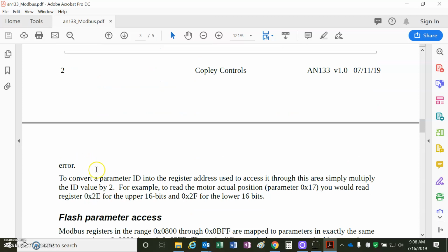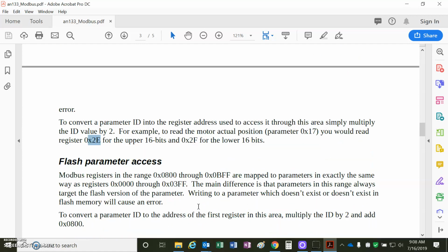For example, we want to look at the actual motor position, parameter dictionary value 0x17, and it's a 32-bit. So what we do here is we multiply this hex by 2 hex and come up with 2E hex for the upper 16 bits. And of course, 2F is the lower 16 bits. So it's big endian, little endian. The first 16 bits contain the MSW, most significant word, and then the second is the least significant word.